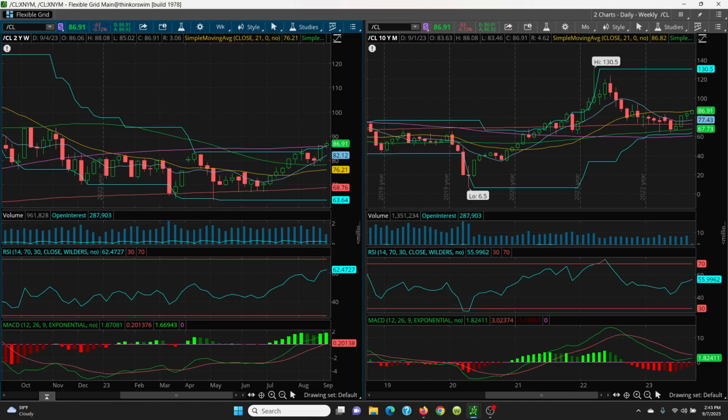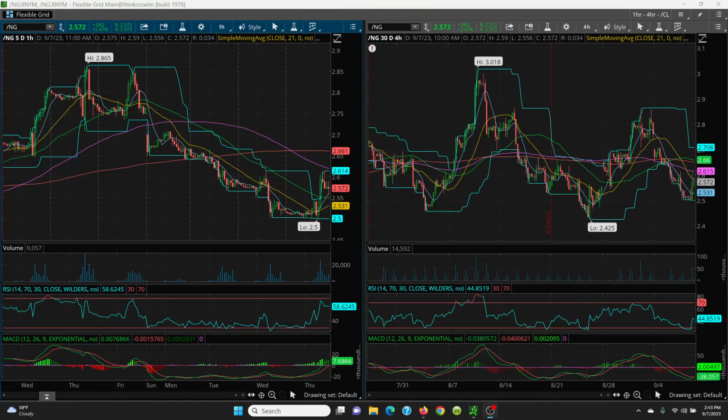Okay, let's take a look here on the old Natgas. All right, here's your Natgas. Now, Natgas had a pretty good, like a 10-cent range in there today. Actually about 11 cents, so it wasn't really that bad here. But if we just look at this chart here, I always point out this candle here. The low on this is 2.457. It retested it, put that green candle in here. That's that red dog candle, and you had a nice double bottom.